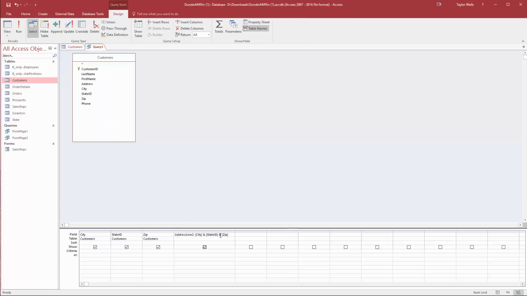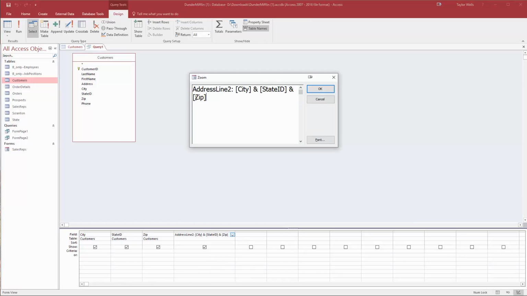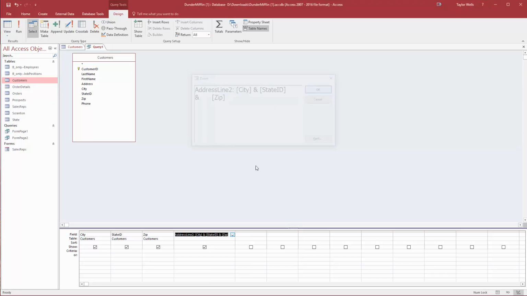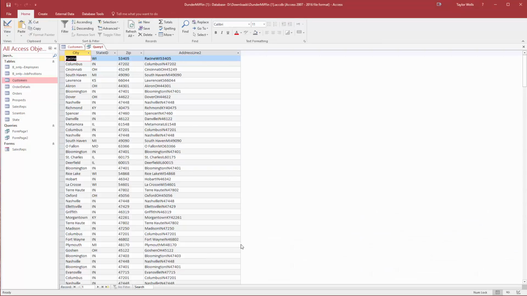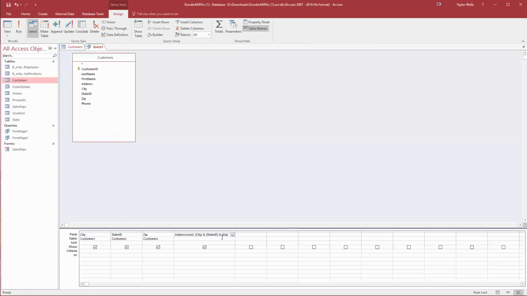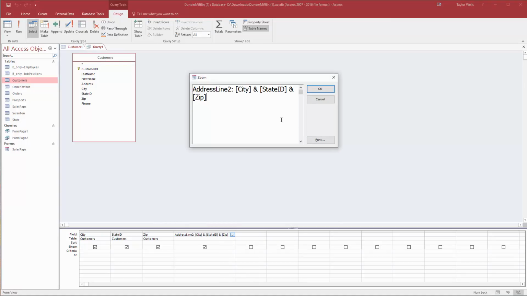In Access, one thing we could do is, let me zoom in again, before the zip, we could add some spaces in there. We could hit OK and then run this. You'll notice Access has already fixed it. The blank spaces in between don't actually make any difference. Access ignores those.